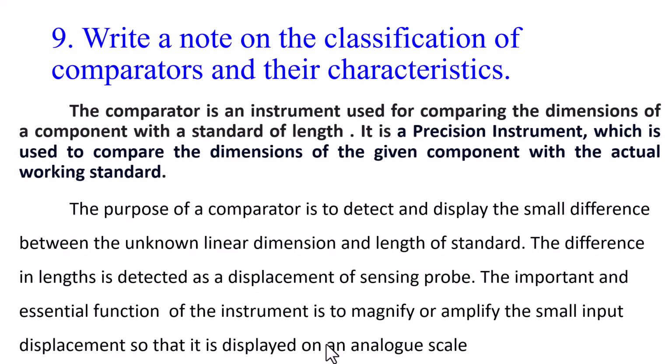The purpose of a comparator is to detect and display the small difference between the unknown linear dimension and the length of the standard. Difference in length is detected as a displacement of the sensing probe. The important and essential function of the instrument is to magnify or amplify the small input displacement so that it is displayed on an analog scale.